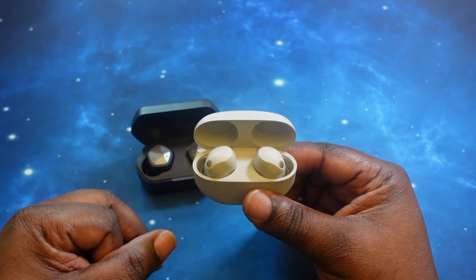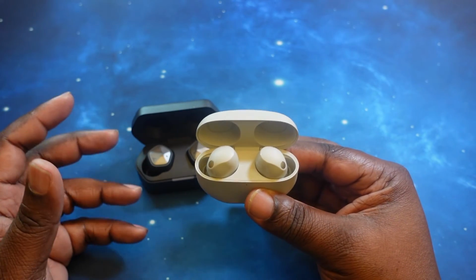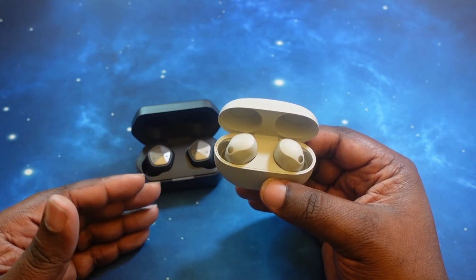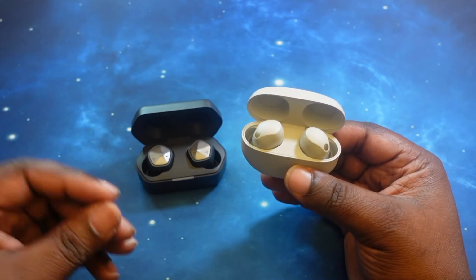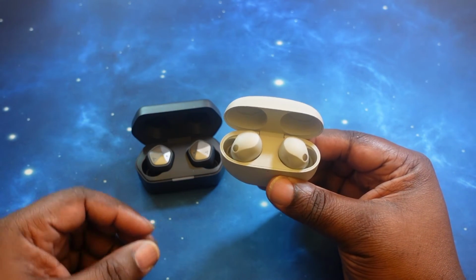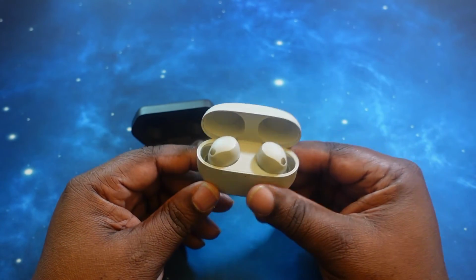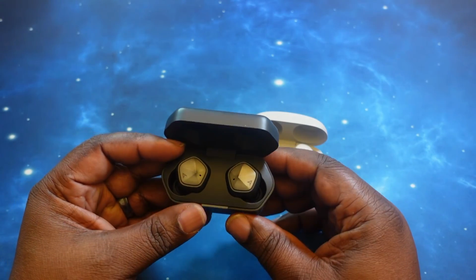I mean, is the vocals and everything better than the Mark IIs? No. I'm gonna tell you that right now. You get good vocals, you get good clarity, but I think the way that Mark IIs are engineered, the vocals and everything sound a lot cleaner, a lot crisper. But again, like I said, I am not an audiophile, rather. I am a bass head, and the Sony XM5s give me what I want. But don't knock the Mark IIs.